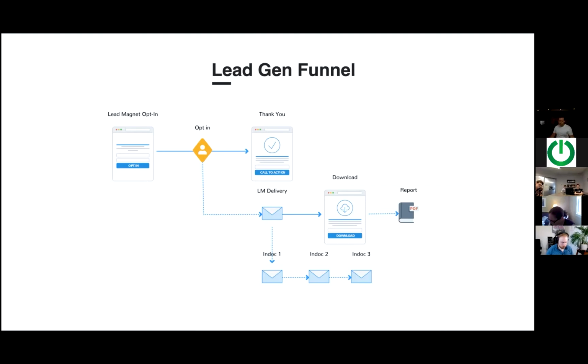In my opinion, and what we've had great success with, is that if someone hits your thank you page, they just opted in, they literally just took action within your business. That is the very best time to get them to move to the next step within your funnel. So on your thank you page, instead of just the words thank you, see your inbox for your delivery, that's the best place to put a video or another call to action to bump them up the value ladder and maybe go straight to the next product.